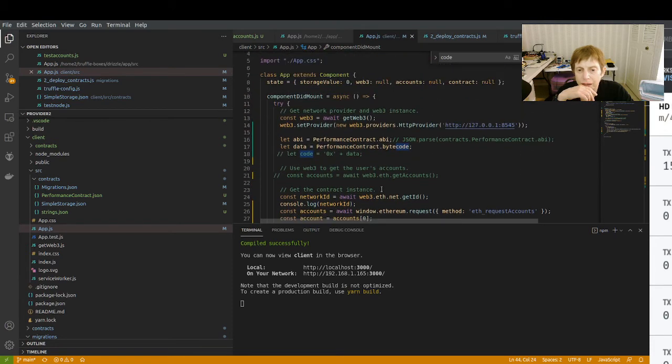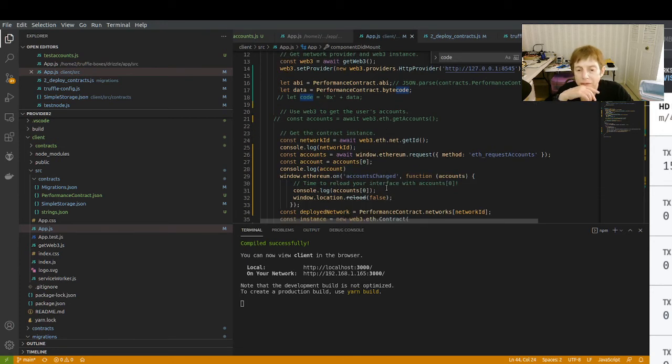So what I have to do is define them outside of componentDidMount, or get the data again, which I don't know if we want to do that.